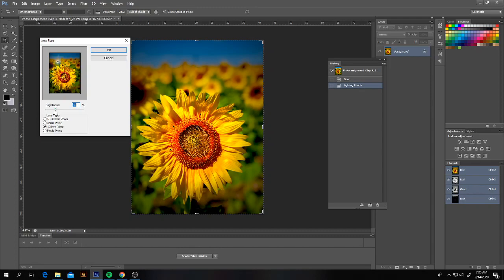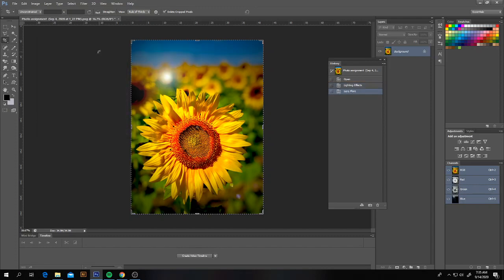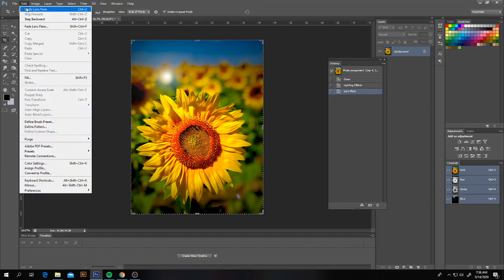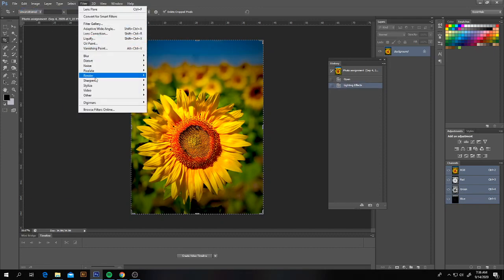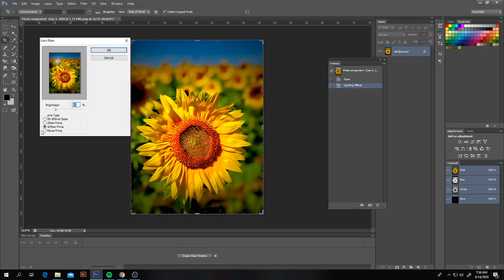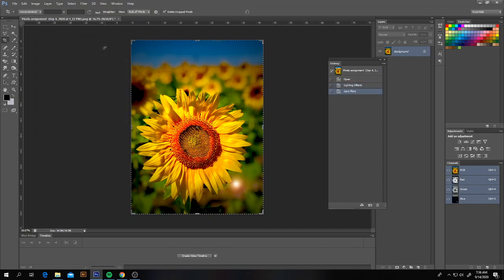It's 35 millimeter, and then the 50 to 300 is probably the one you'll want to use most, because it's just really direct. It does shoot out these little tiny orbs. You can kind of see them down here. And then the last one there is that movie poster, and as I move this dot around here, it does these little starburst effects.